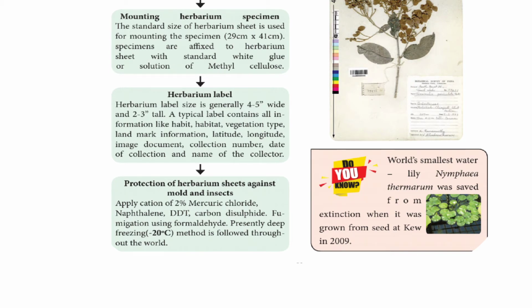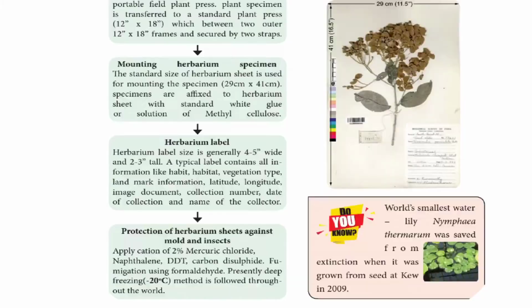So the specimens are affixed. Affixed means it will be glued and affixed to the herbarium sheet with a standard white glue. Here we will use mostly Fevicol or Fevikwik like. So the standard white glue or the solution of methyl cellulose. So this they can ask in your 1 mark. So this one, that is methyl cellulose or white glue, and even the size of the herbarium sheet. So you can see this.